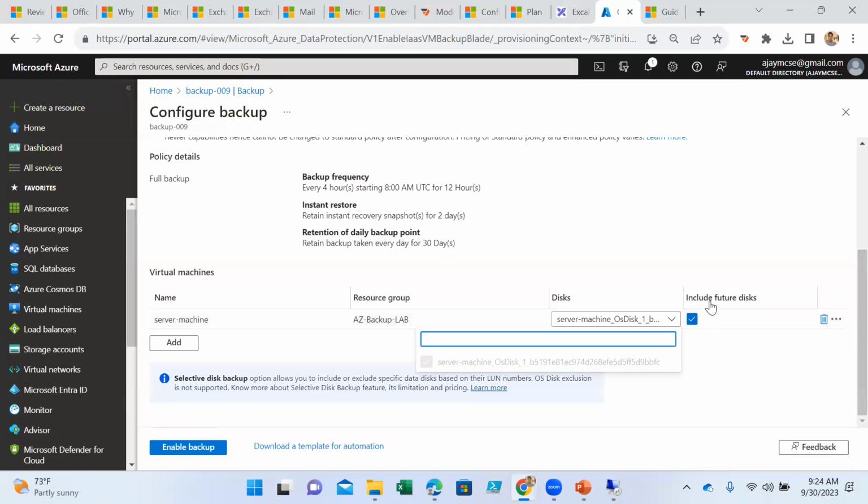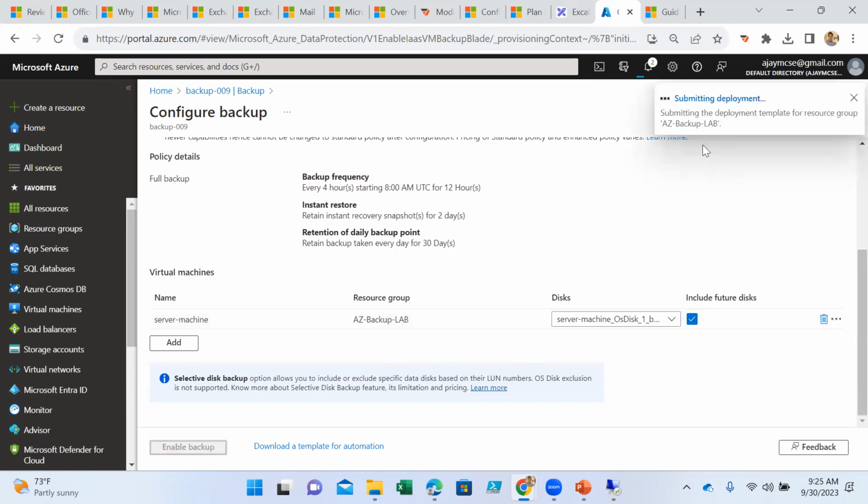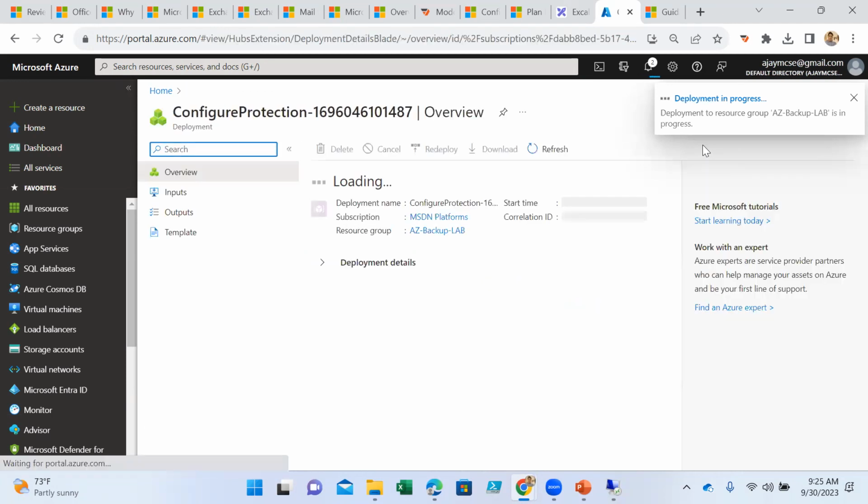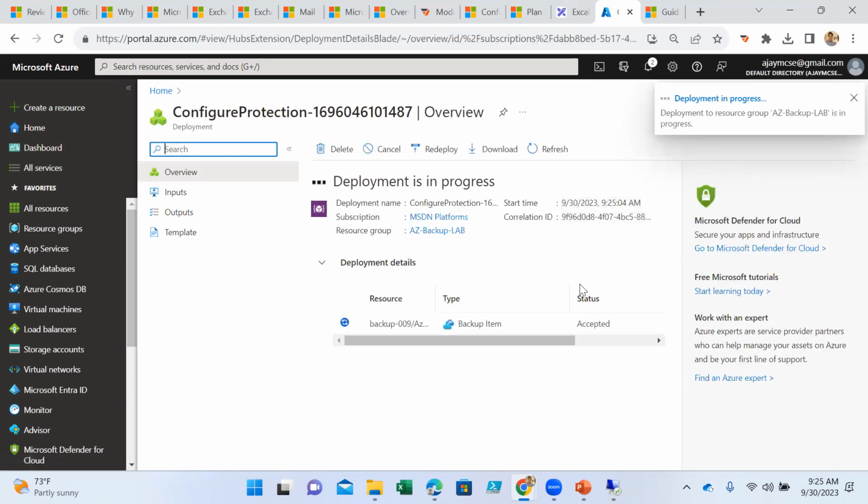Now this option says tomorrow if I create a D drive, E drive, F drive, that will also be covered as part of the backup. I have already enabled it. You can enable or disable it, it's up to you. Click on enable backup. The moment I click on enable backup, an enhancement package is being deployed on this virtual machine.